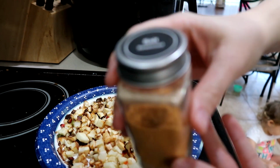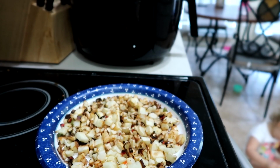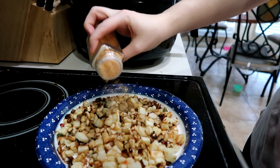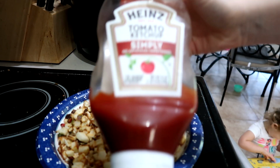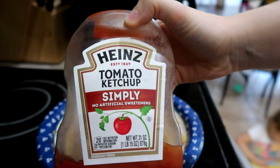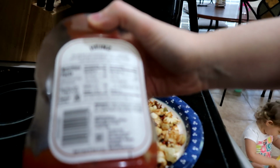That is my absolute favorite thing to top it with. I mean, you can do whatever seasonings that you like. These particular potatoes are completely oil-free and there's no seasoning on them, so you can really do whatever you want, which is the great thing about it. And then I also top it with some Simply ketchup.